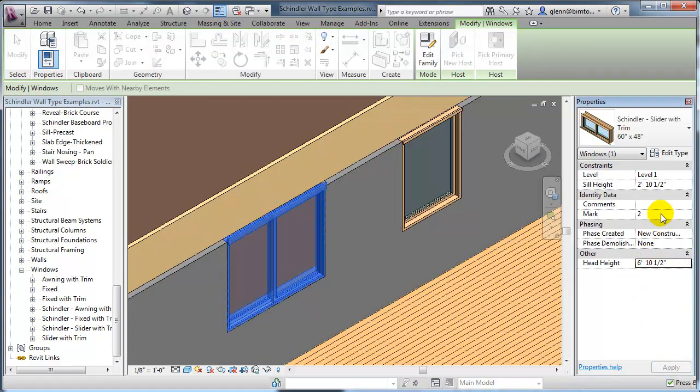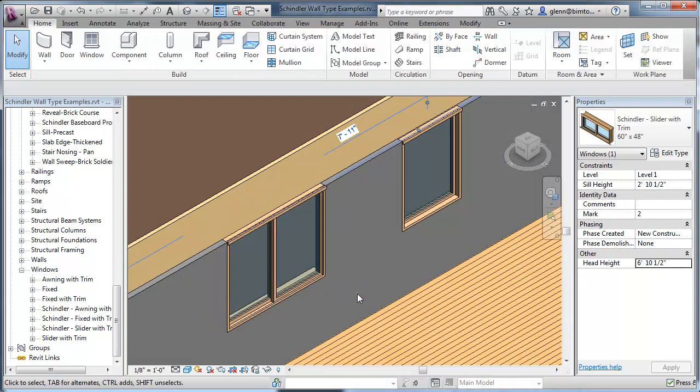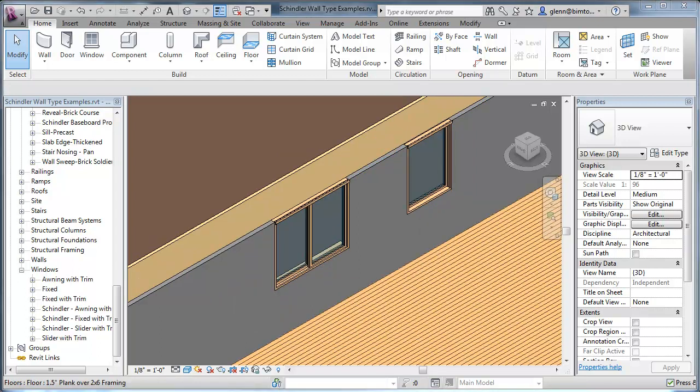Okay, and then we need to adjust the trim height itself, and that trim is going to be 1.5. And again, these are all just placeholders for now. We'll learn how to get even more accurate to the true Schindler details as we keep going.